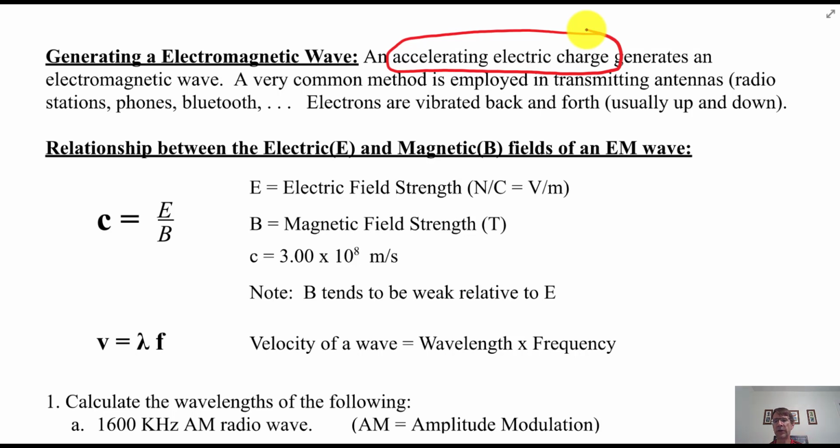A moving charge creates a magnetic field. A moving magnet by a wire coil creates an electric field or electric current voltage in the loop. But things have to be moving. Now, here, things not only have to be moving, but the charge has to be accelerating. Not just moving at a constant velocity, but accelerating.